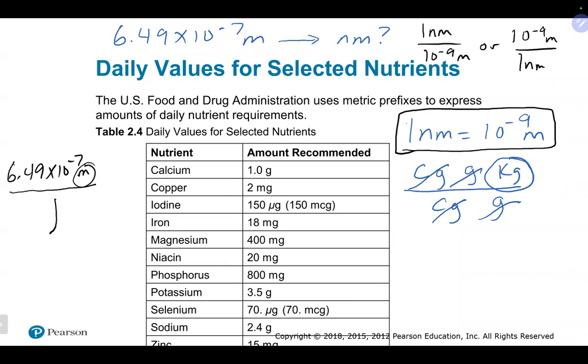Now you could solve for something that has 2 units, like if you did miles per hour, like you're driving, and you want to know how many, say, kilometers per second that would be. Then you would want 2 units to stay, and you would want them to stay in the proper location, one on top and one on the bottom. And you could do this by just thinking of them as 2 separate problems, taking miles to kilometers, just keeping it all on top, and taking hours to seconds as you go through that as well. Is there another question? Yeah, you're welcome.